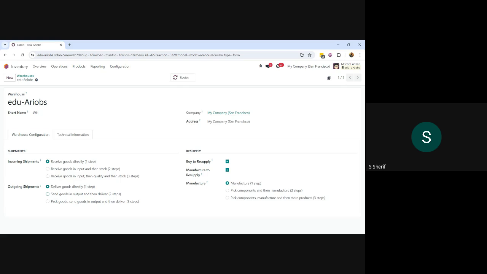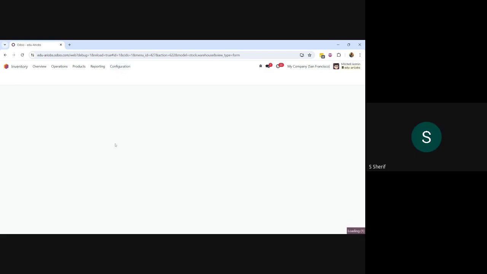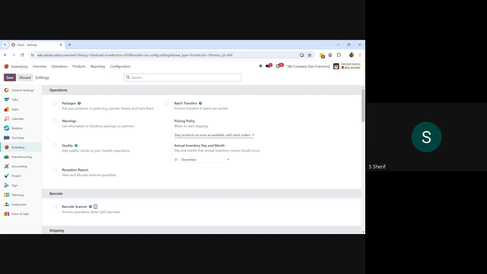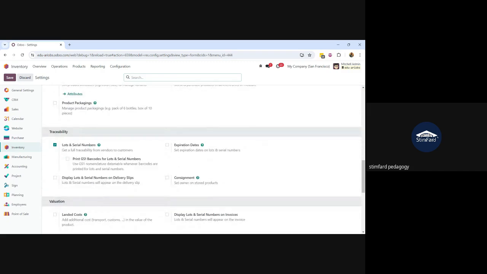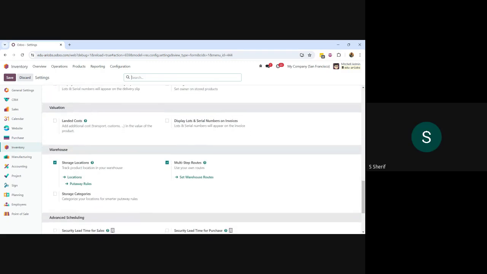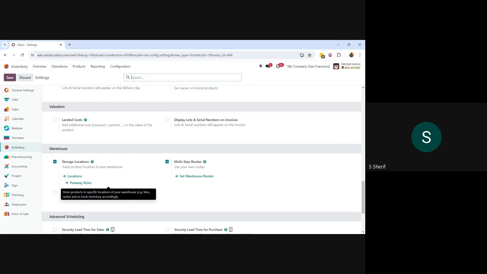Together with this, I have got one more option: storage locations also comes together with the multi-step routes. Where in the settings? Multi-step routes. Yeah, the same page. Storage locations. Let me also check that. Is storage location from where you get the warehouse? Yes, the storage locations, here on the left side. Yes.